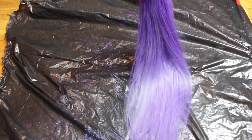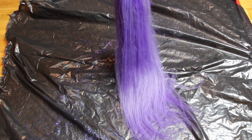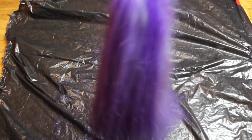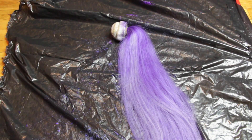Lavender is one of those colors that are kind of tricky, so you have to make sure that you have the lightest hair possible. 613 is one of the best routes to go in order to achieve this color. This hair is from New Star Hair on AliExpress — it's their 613 straight, and I was sent four bundles and a frontal, so definitely be sure to check them out.